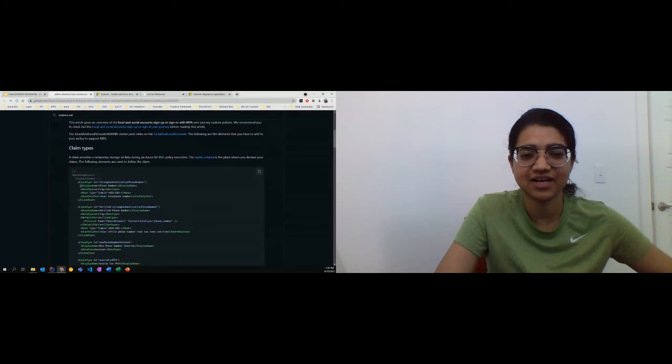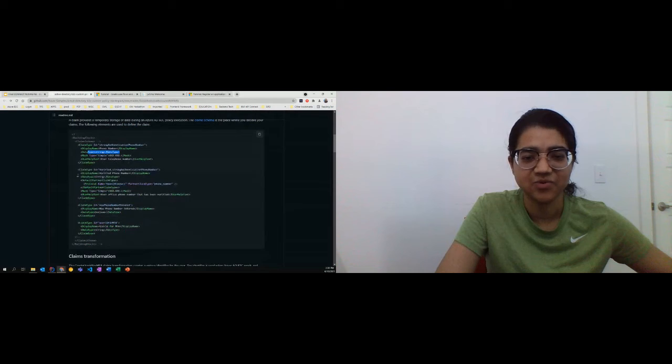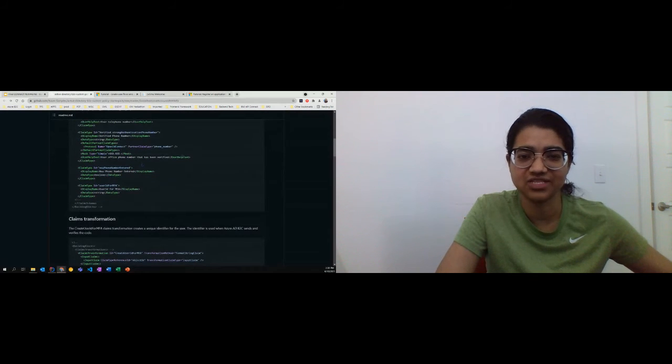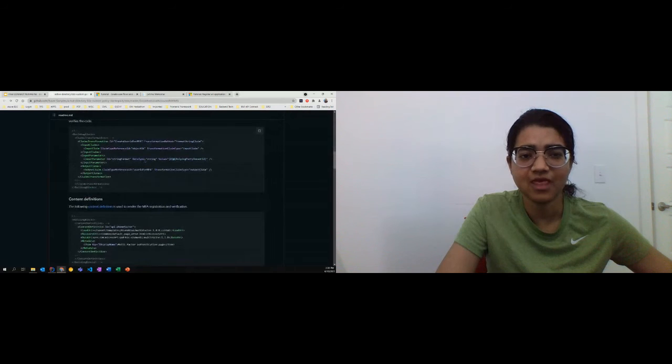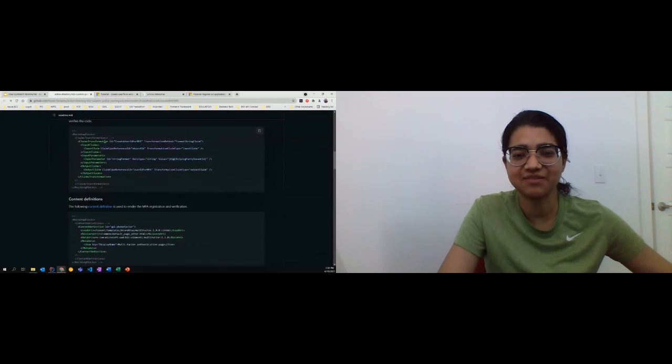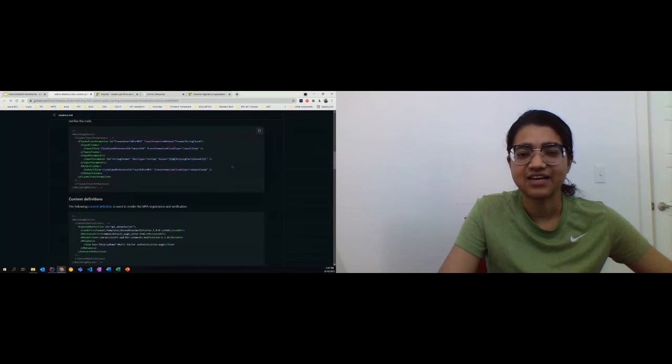The claims are called ClaimType here, and you can say it's a string or a boolean or however you want it. These are your claims, basically what I call variables, and these are the text that shows up on the screen when the user sees the sign up. The next block is called ClaimsTransformation. Its name is big, some of the names are very overwhelming, but what it does is pretty much format things, very small things.